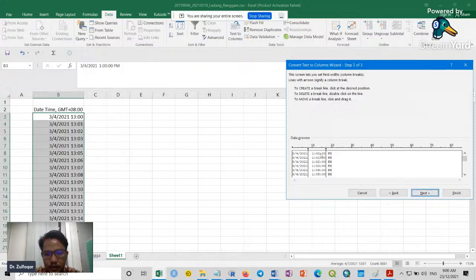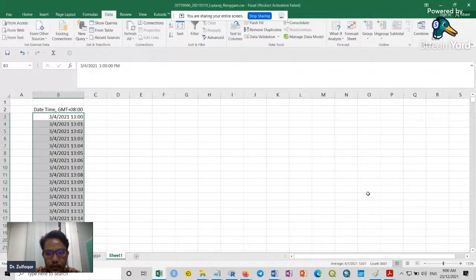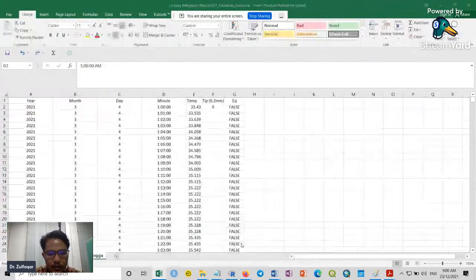Fixed width also can be done like this. I think using fixed width is better, so you will not lose your data. Let's see.